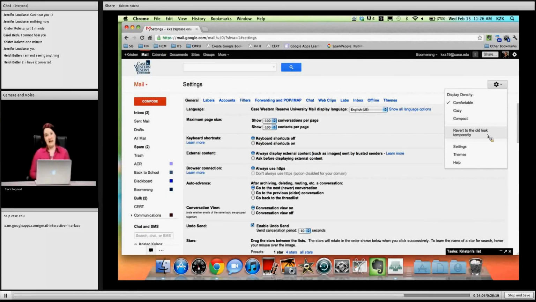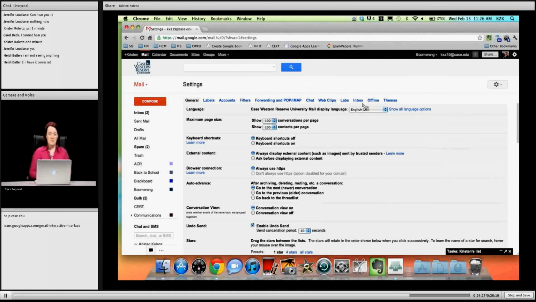Things are different now. When they switched to the new look, I went right with it because I knew it would come with a bunch of new features. So I switched to the new look for Google Mail. If you haven't switched to the new look yet, you might have to do that. That's where the old look, new look thing is.